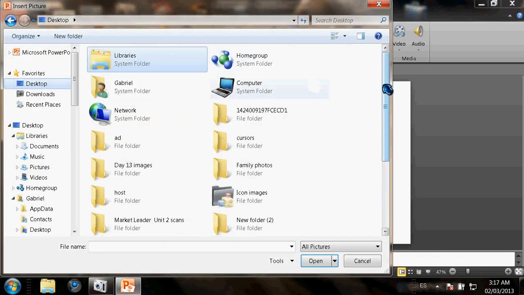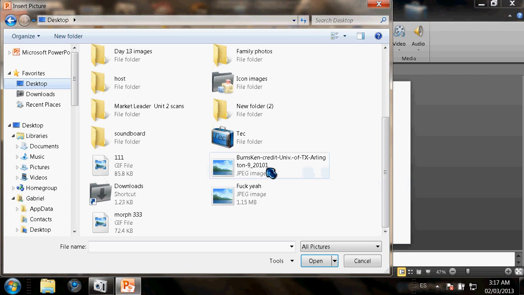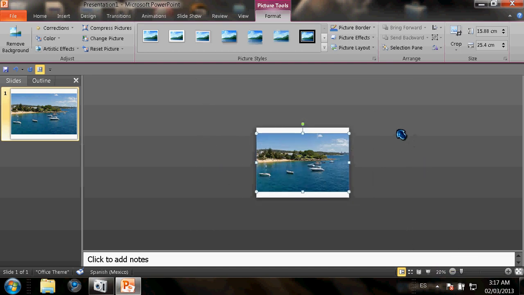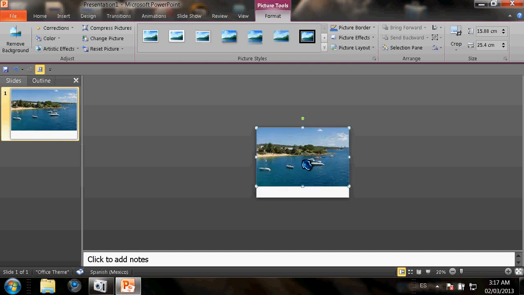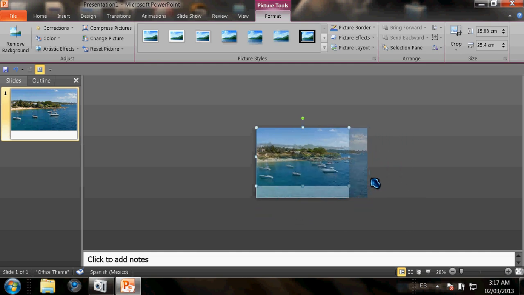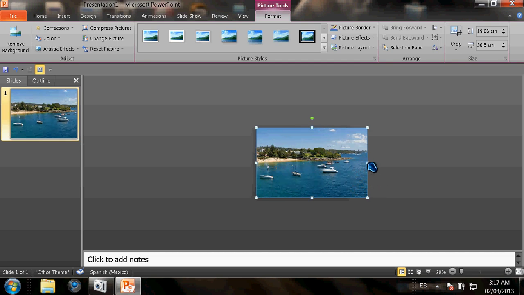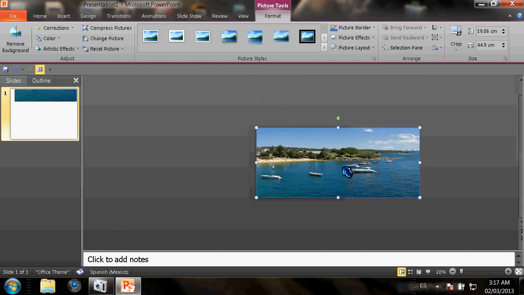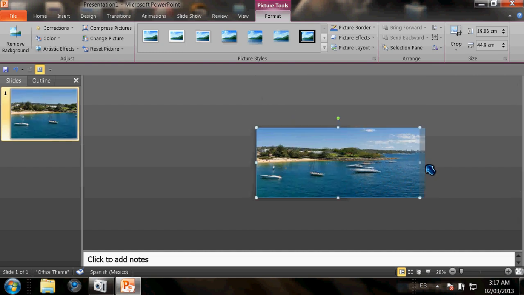Now, you're going to need a high resolution image, whatever it is. I'm going to go with this one right here. I think it's 5,000 by 3,000 something. Either way, it should be bigger than the template in PowerPoint. I'm going to stretch mine out, something like this. It all depends, really, how much you want to pan. This will be good for my purposes right now.